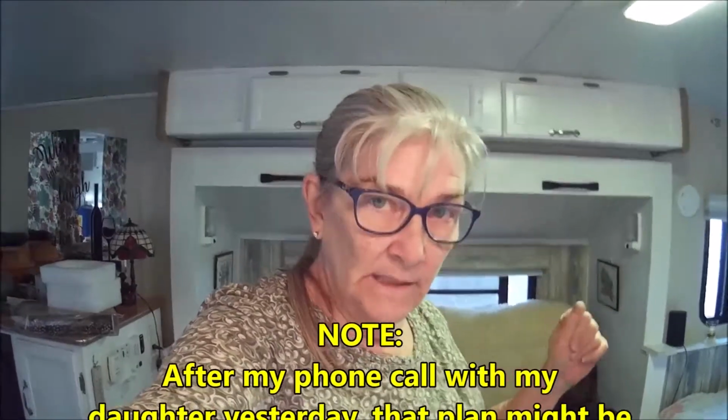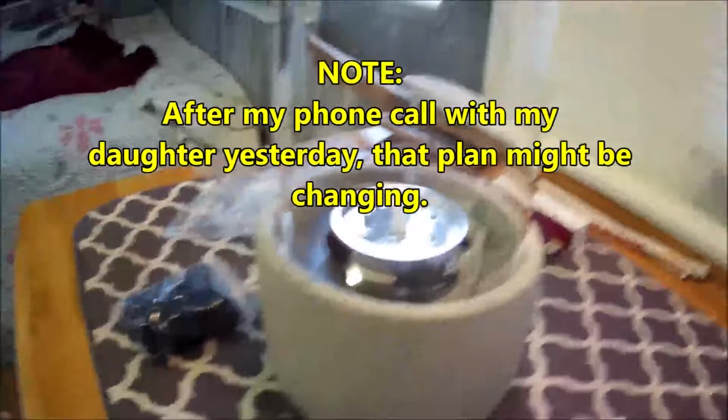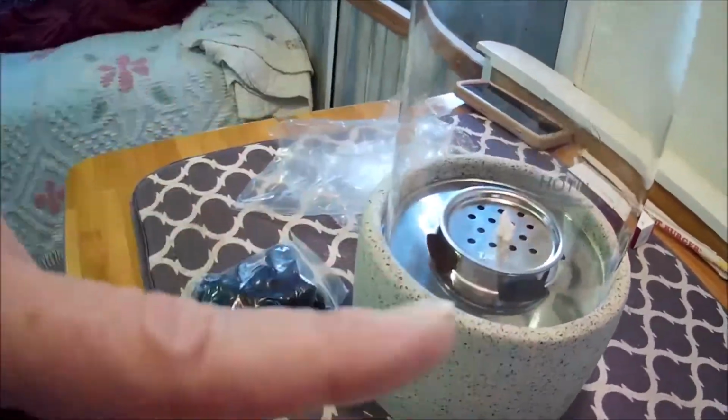I'm excited. The plan is to take off second or third week of March. That's the plan anyway. So there's my newest little fireplace, and you can put it outside too because of the glass. But I think when I travel, I'm going to go ahead and keep the box it came in just to store it while I'm traveling. So that's a fun little thing.